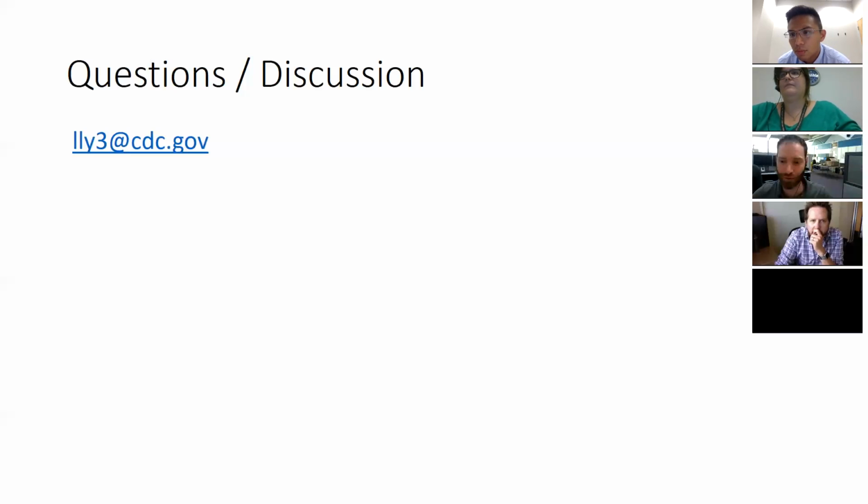Hi, this is Logan from Colorado. Great talk, by the way. Really interesting. I love AMR stuff, I think it's fascinating. I was wondering, do you have that list of the genes that you exclude, and can you make that public as well, and maybe put that on the GitHub?